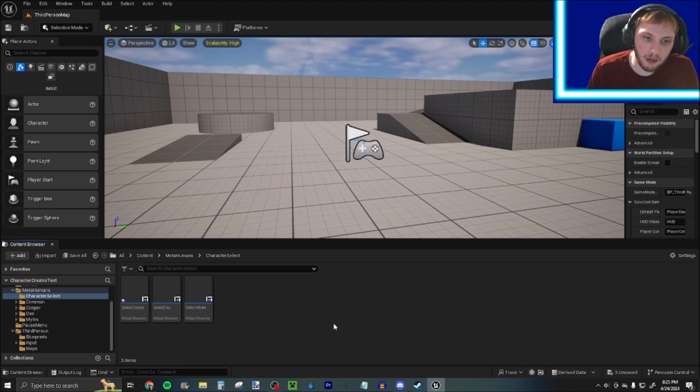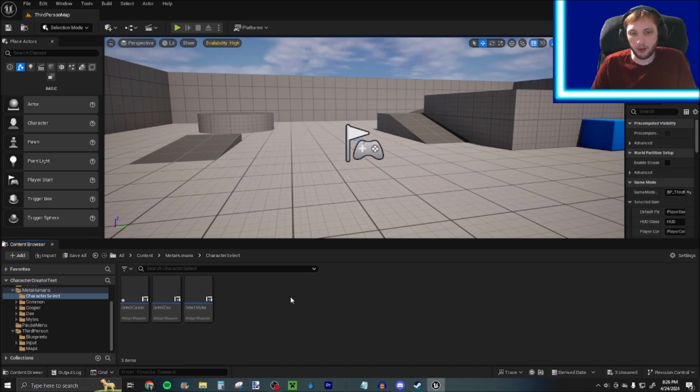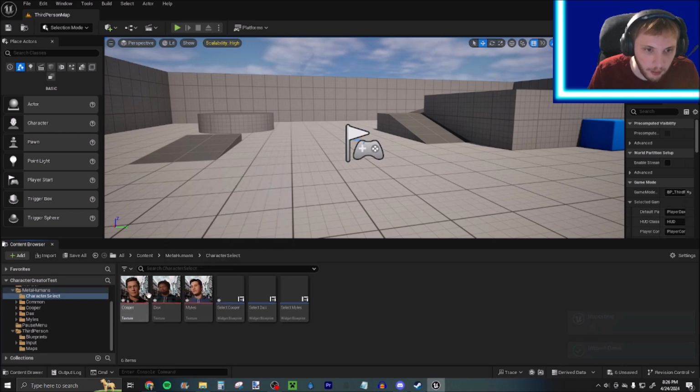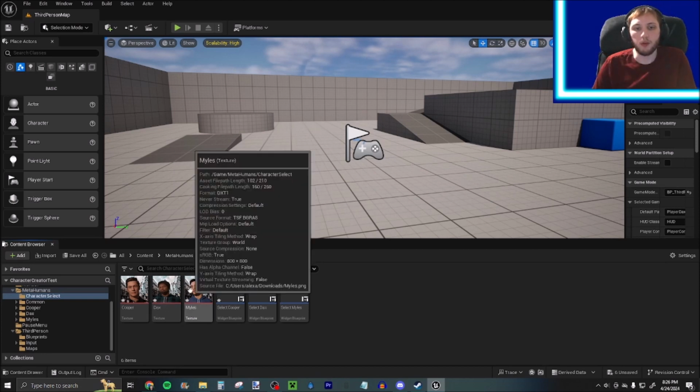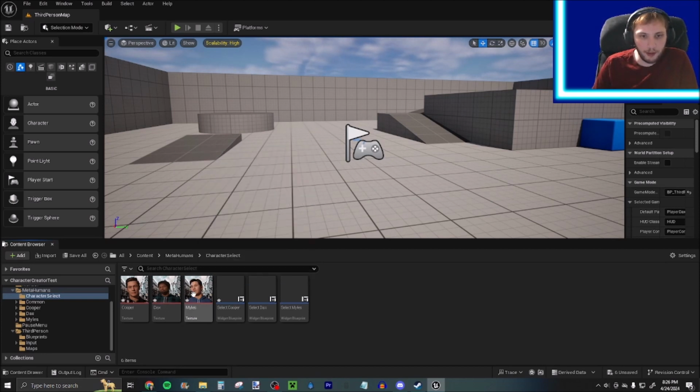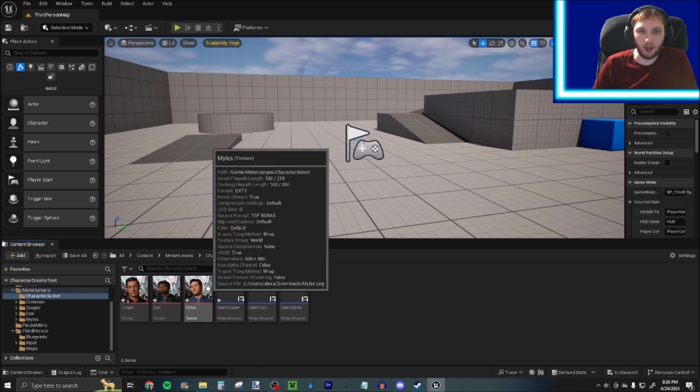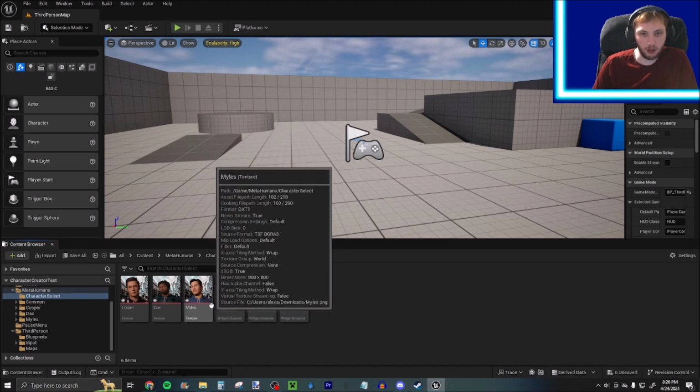I would make an asset folder in here, but it's really not necessary because I'm only going to add 3 things. So what I did was into metahumans, I took a screenshot of the metahumans, I brought them over into paint.net, removed the background, and replaced it. So I have images of the characters. You're going to want to have images. The only thing that is worth noting is in paint.net, which is completely free, to have the canvas size be 800 by 800. You can even see on here dimensions 800 by 800. Because we just want a large square image.